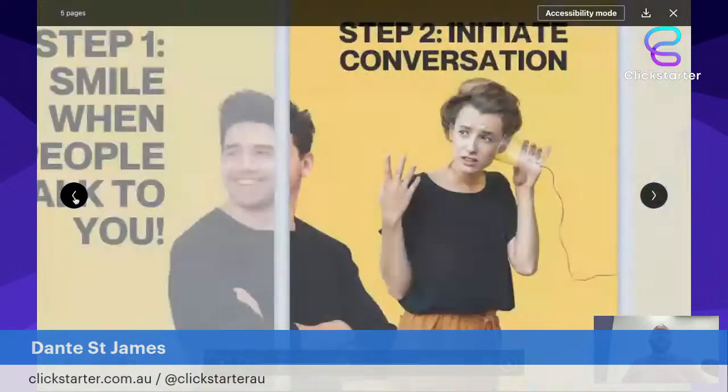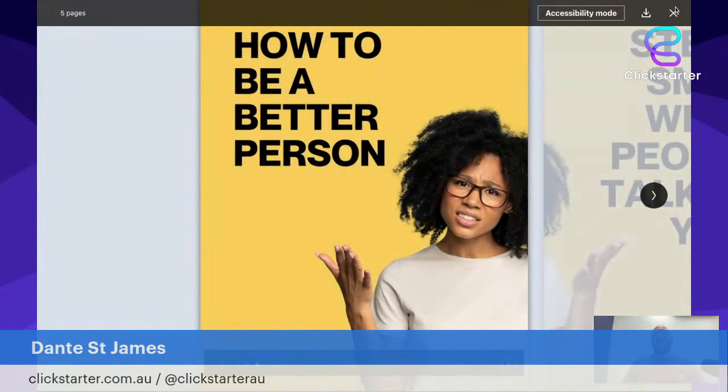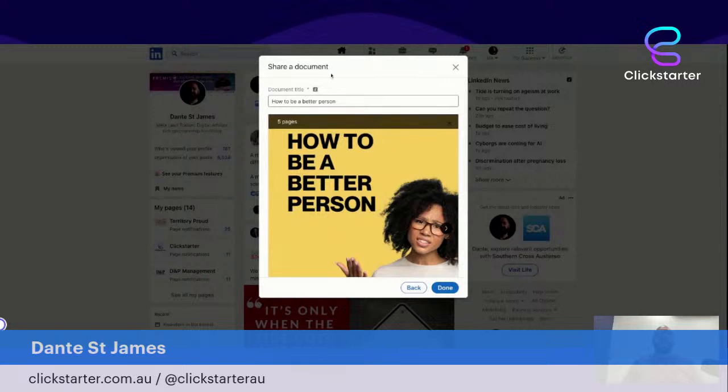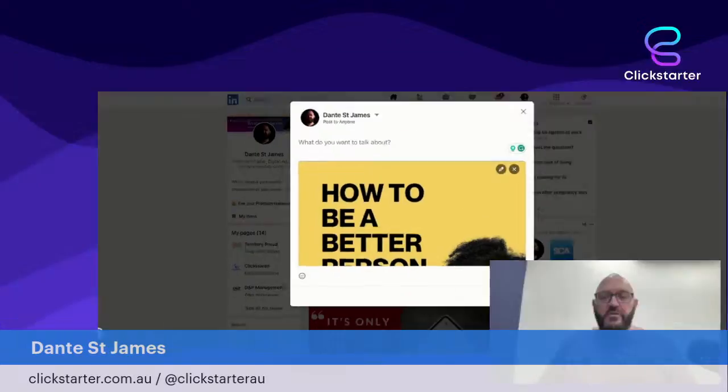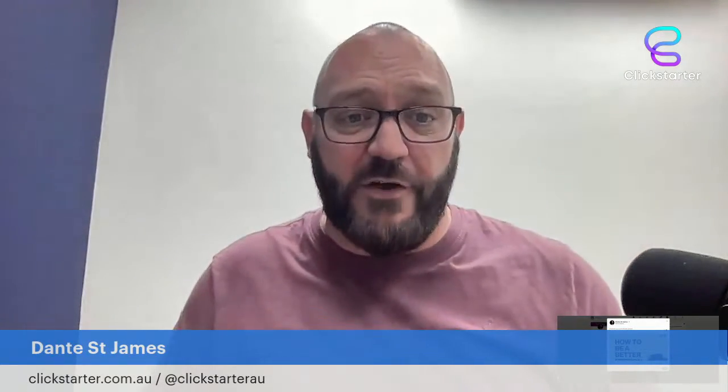So most people think you're creating pictures, but what you're creating is actually a PDF. And now you can put in your document title, go done, and enter in the information you want into that to support your slidey-swipey carousel thing and post away. So that's how you do it on a desktop with Canva. You can do it similarly on Canva on your mobile as well, as long as you're connected through. But these always do look better when they're done through something like Canva, where you get it done right, and they look much better on a mobile phone as well.